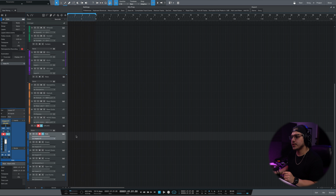my drums. Now, when it comes to the drums in reggaeton, you do have some variances, but for the most part, you do have that same drum cadence of doom, doom, doom. So let's start there. Okay, so let's start off with this kick here.